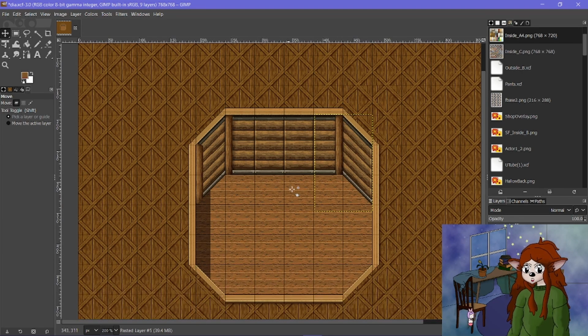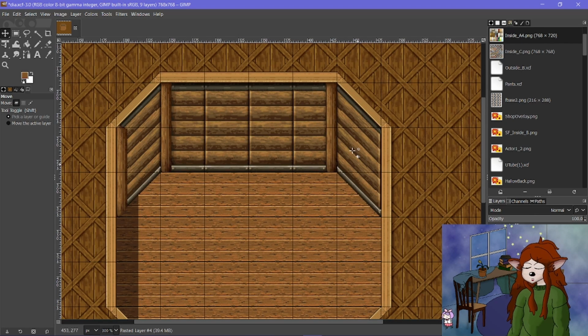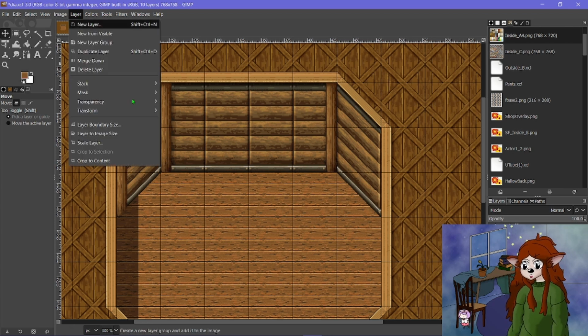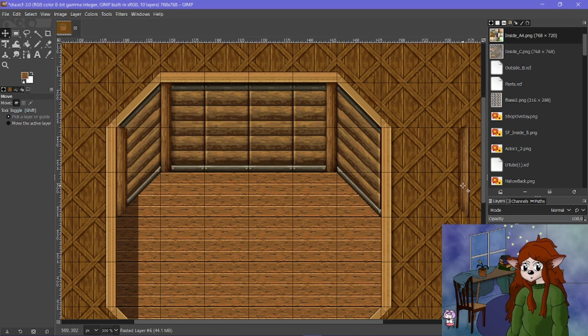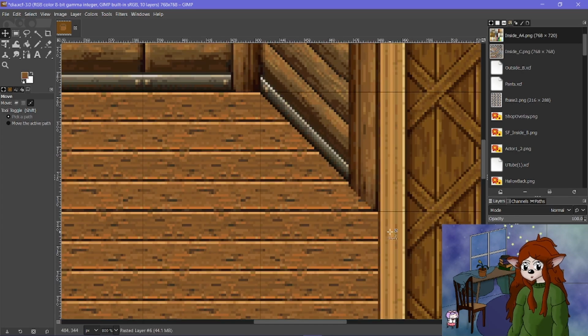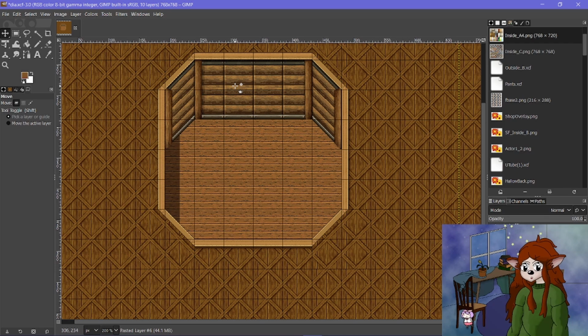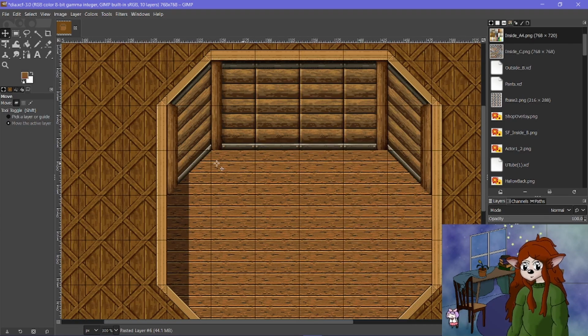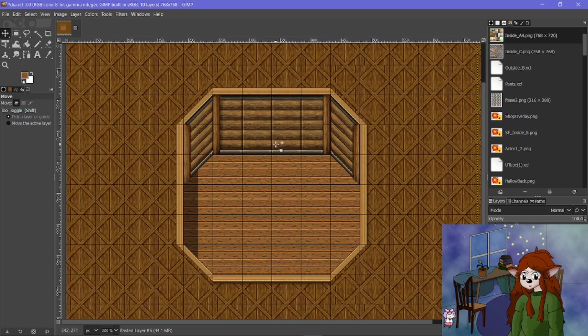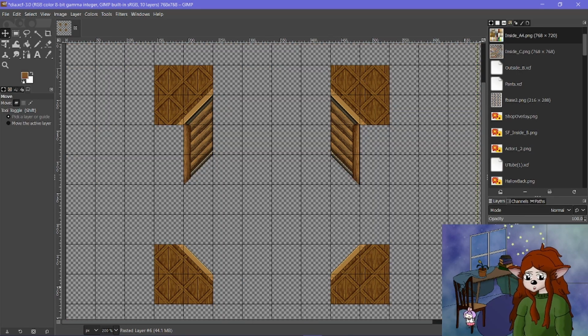And then the reason I am doing this separate is because if I had it attached and then flipped it, it would be on the wrong side. So by doing it separate, I can just shimmy it on over. And then there you go. This is what it will look like in the program once I get it in there. So now comes the issue of getting this in there.